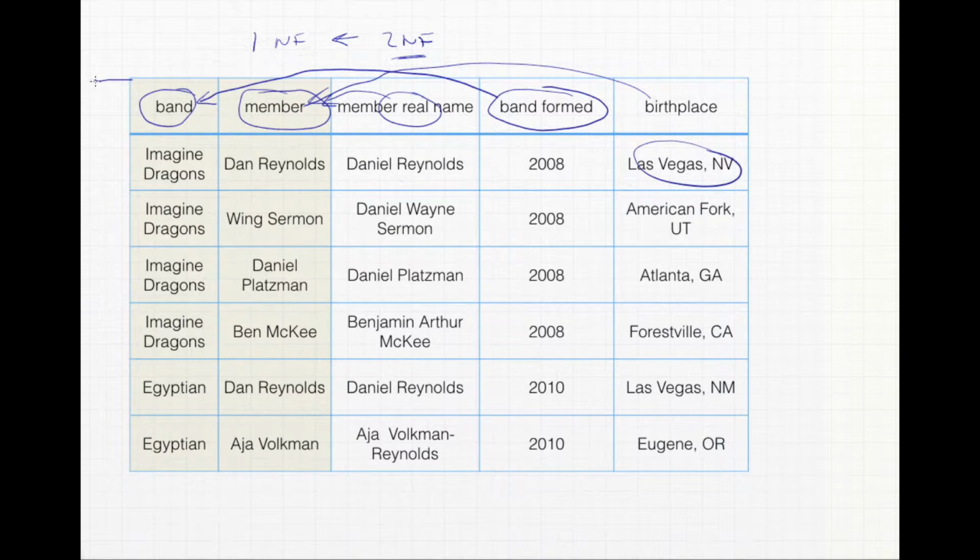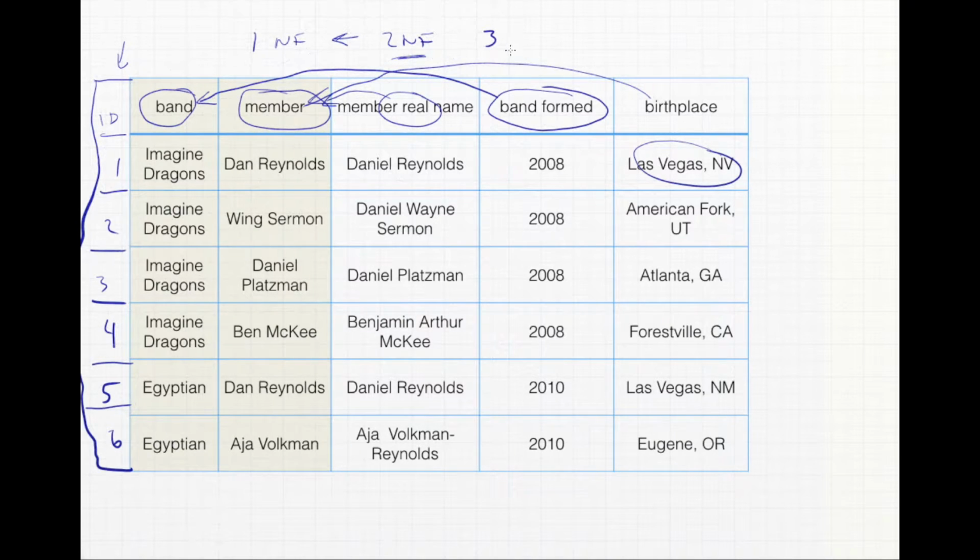We could fix that by just having a synthetic key here. Whoops, I kind of lost my drawing here. Let's just call this ID to keep life short and just number them. So no longer are these columns the primary key. The table was in 1NF, still is in 1NF, and if a table's in 1NF and has just one column being the primary key, it's necessarily in 2NF. So now we're in 2NF, but this just kind of postpones the inherent bad design of this table, as we'll see.